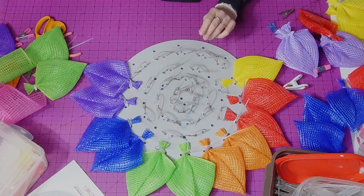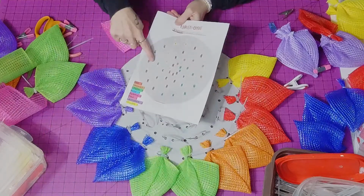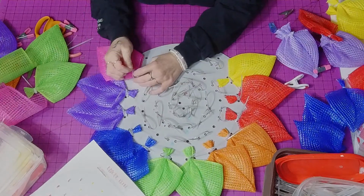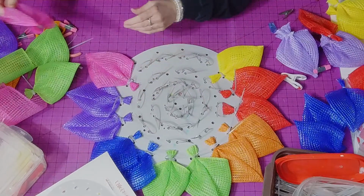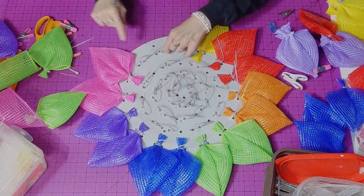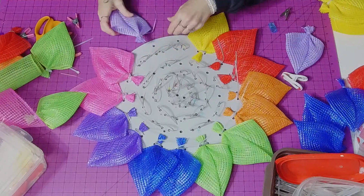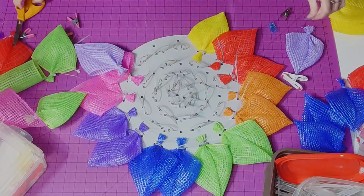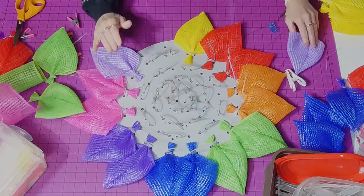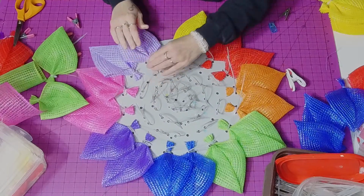Okay, next is pink. So if you're wondering, I'm looking at the little dots I did that correspond with the pattern here. Okay. I'm so excited to see this finished. So pink, pink, and we're almost done row 2. We got 2 lavender. You have a few little strings. I didn't wood burn it, so I will have a few little strings. That's okay, I'll cut them. Lavender, lavender, and we're back at the top, which the last one is a yellow.